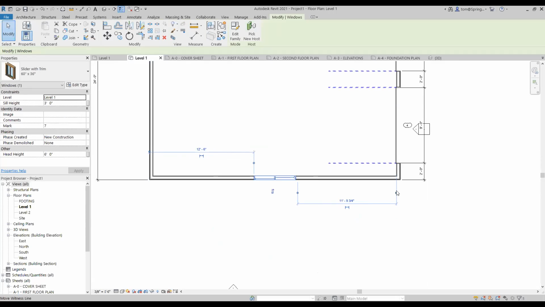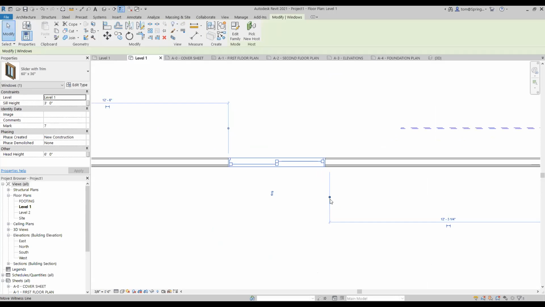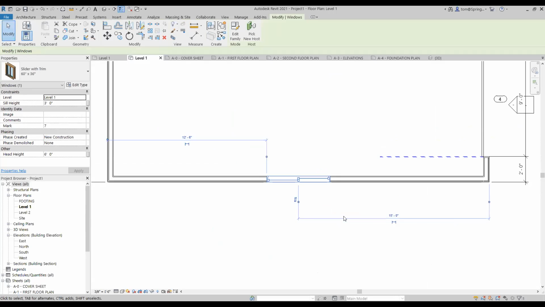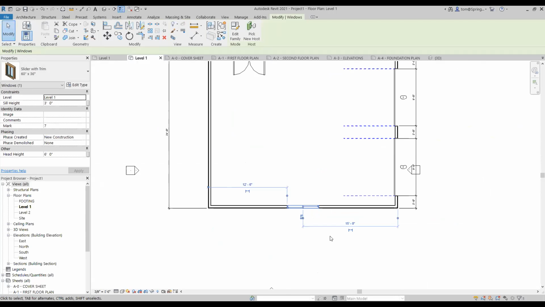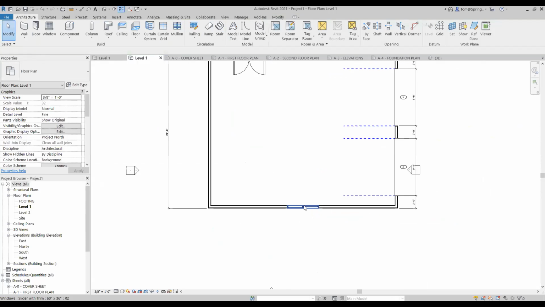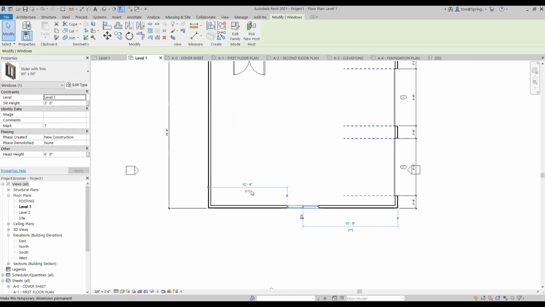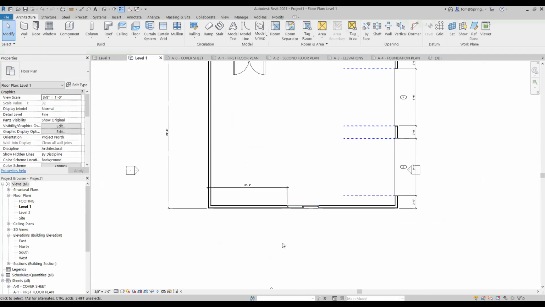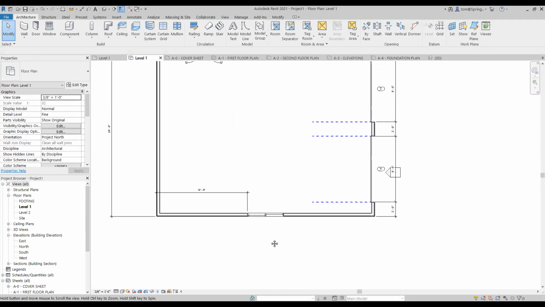So that's 12'6" right there. I went ahead and did that. If I click on this and put this to the outside right there, that makes that 12 and some change, but it's not going where I want it to go. So right now we're not going to worry about that. What I'm going to do is place this. I want this one, and I got that one in place. So that's 12'6". That's what I want right there.